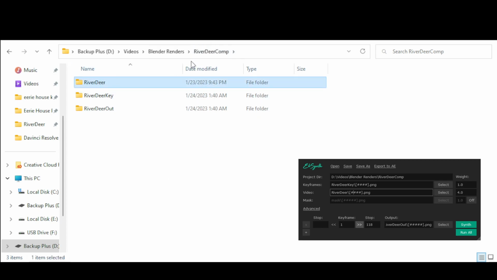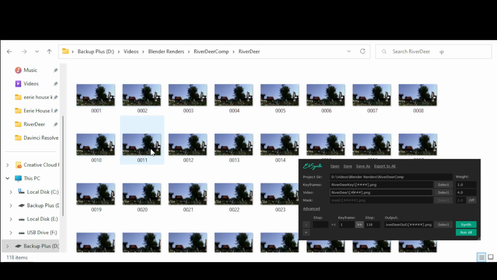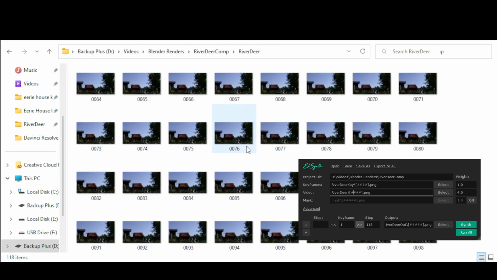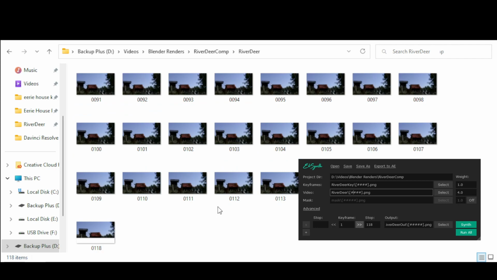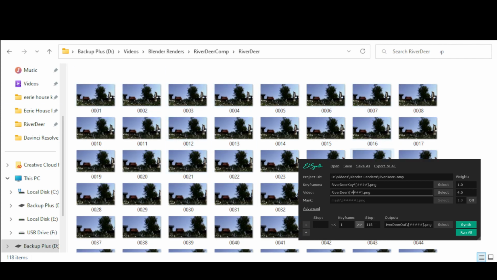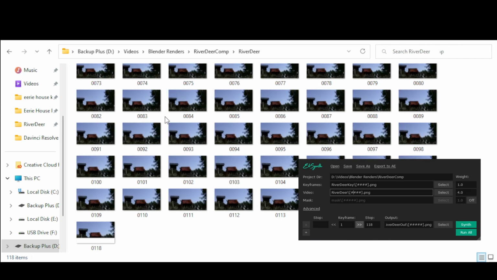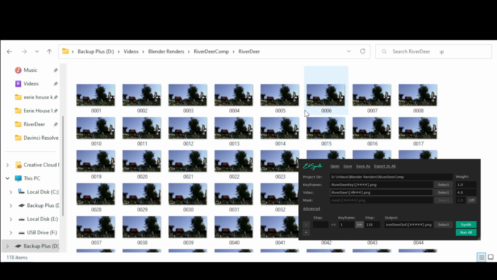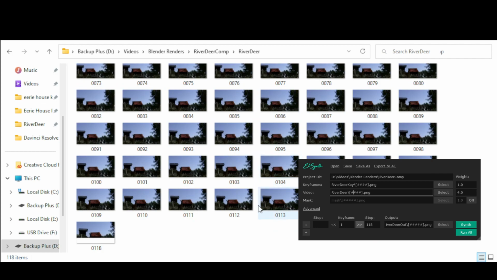The reason I called it that is because the original file from Blender was River Deer, and so I rendered out a PNG sequence, which is just a series of images that, when you put them back to back to back, create the animation. In order to make this work, you have to have it rendered out in a PNG sequence.